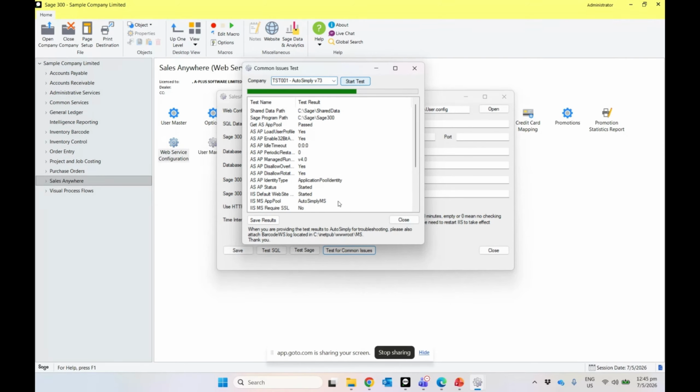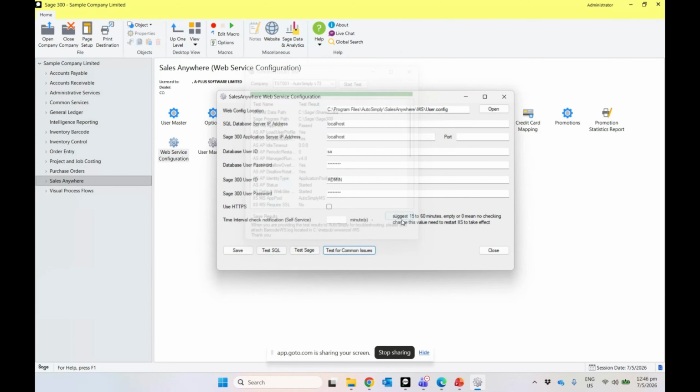It is generated, stored in this path, and you can just share it with us to check on. For you to be able to run these common tests, you need to open Sage 300 as administrator. I mean, run as admin. All right. So that is just part of the setup. That's the web service config.